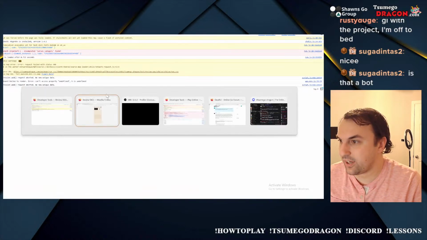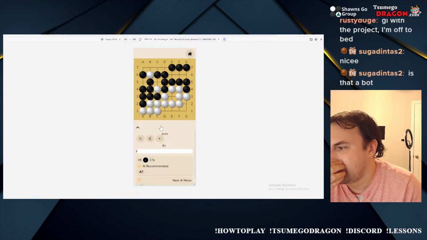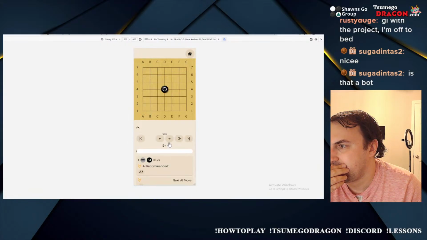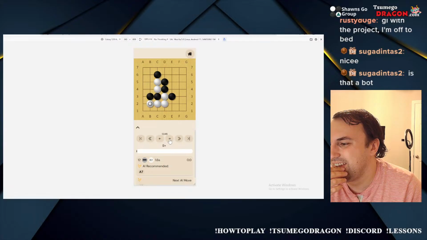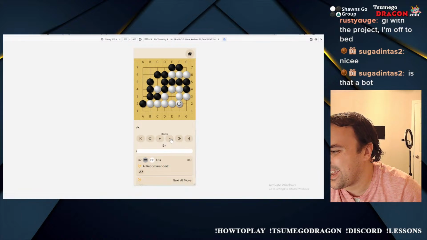I don't even have a bug. What the flip? Why aren't you showing the data? Why is every single move A7? Every single move is A7. What the heck? Every single AI recommended move is A7. No, why? What's wrong with the AI?